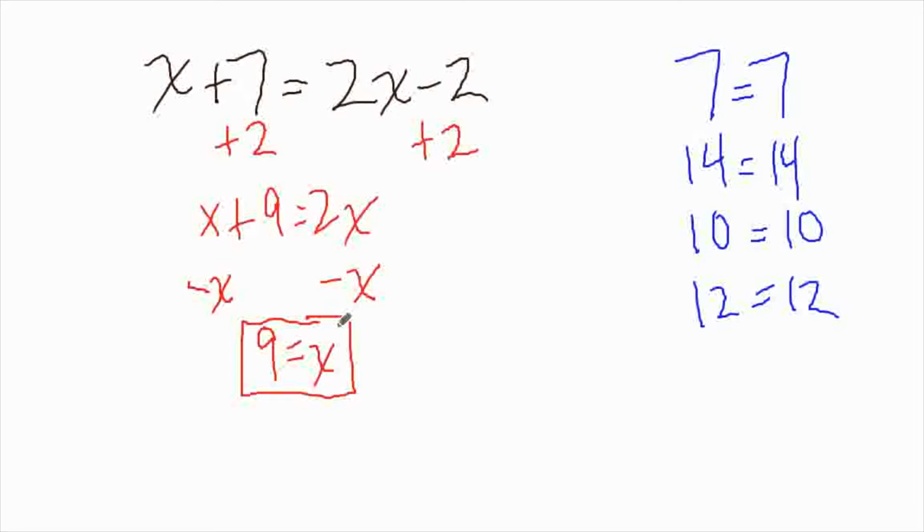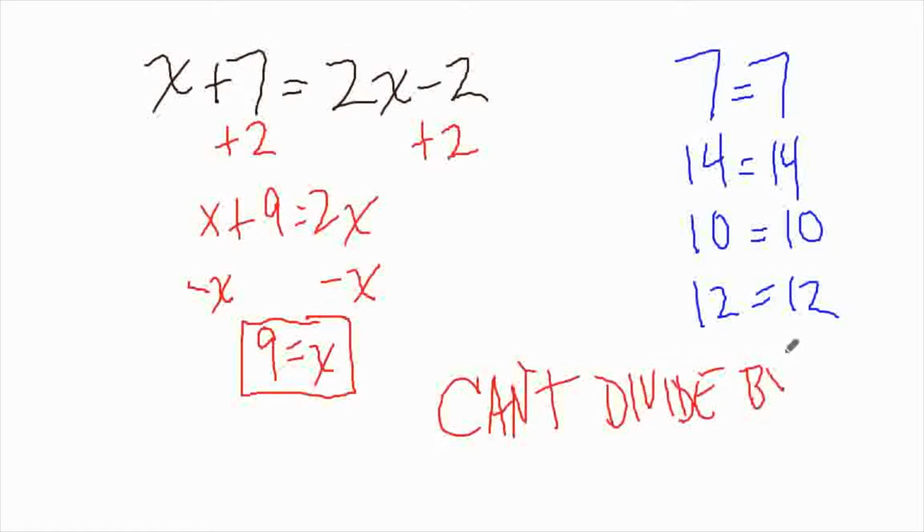Now, let me say one more thing about this. You can add and subtract anything you want, and it'll always be fine. You could multiply by anything you want, and it'll always be fine. You can almost divide by anything, and it'll be fine. There's only one number you cannot divide by. You cannot divide by 0. So as long as you remember that caveat, everything else is fair game.